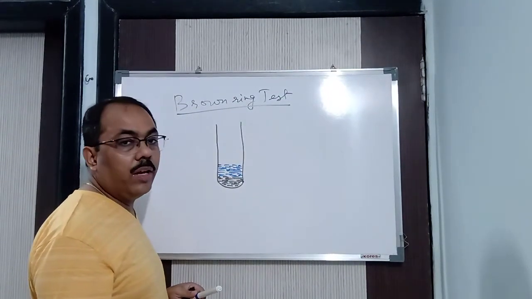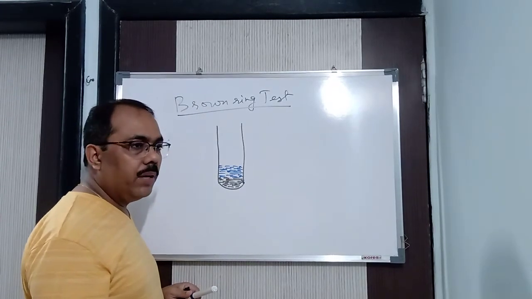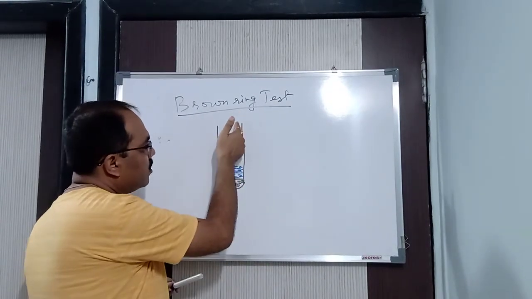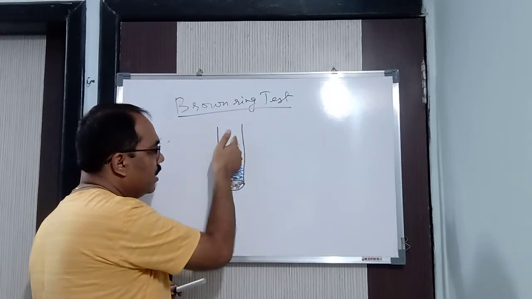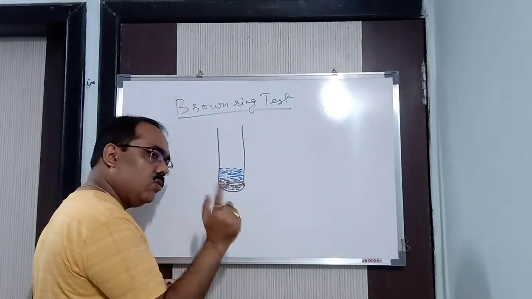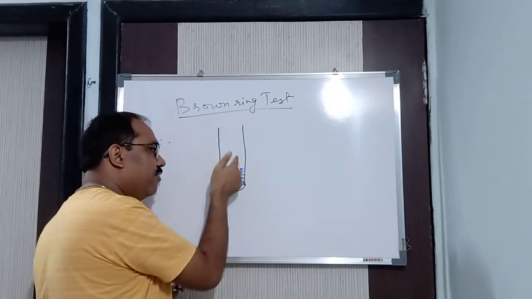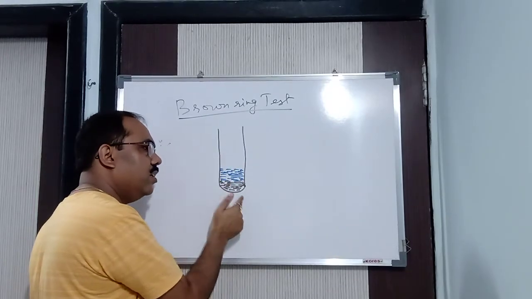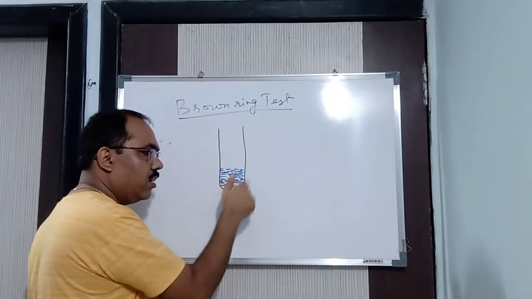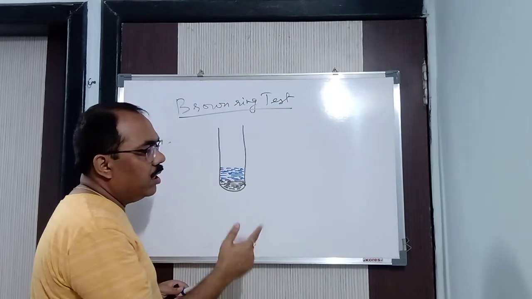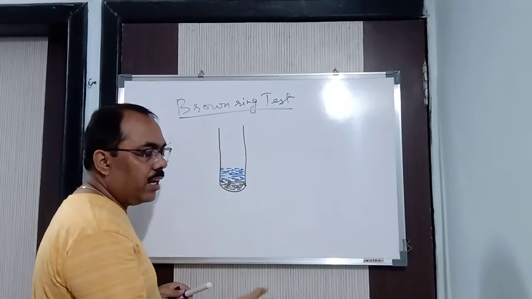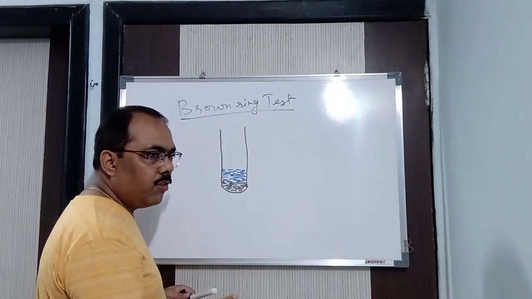The test you will not be getting it. Alright, test you will not be getting it. So hence, for that particular purpose, slowly you need to add concentrated sulfuric acid from the side of the test tube. Understood why slowly? Because if you add it faster, concentrated sulfuric acid, when it reacts with water, because water is here in our solution, it will evolve a large amount of heat, and hence this brown ring will never be formed in this particular case.